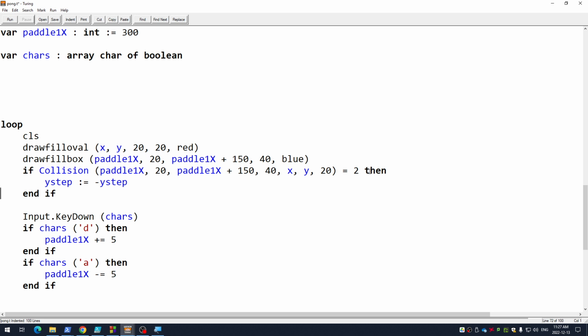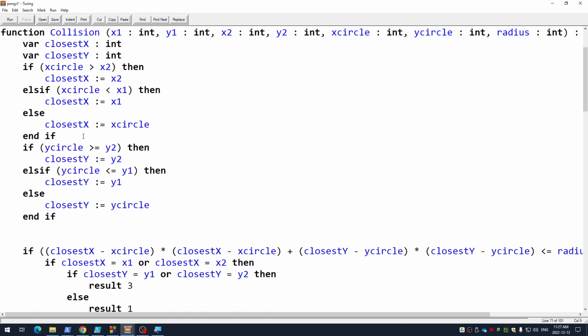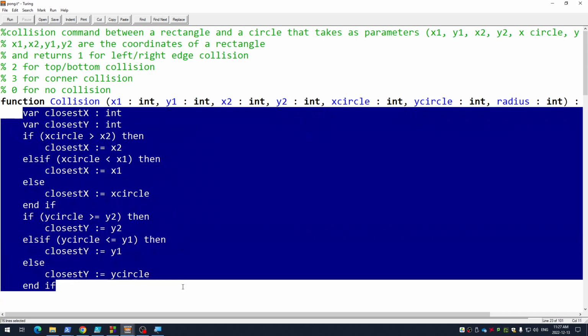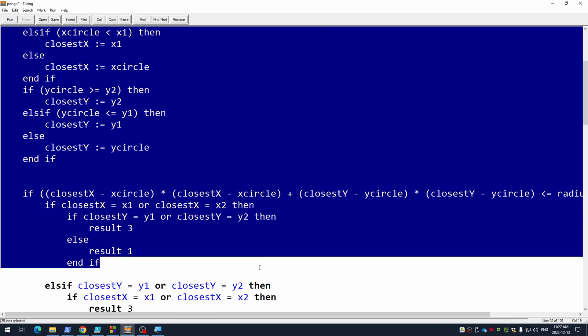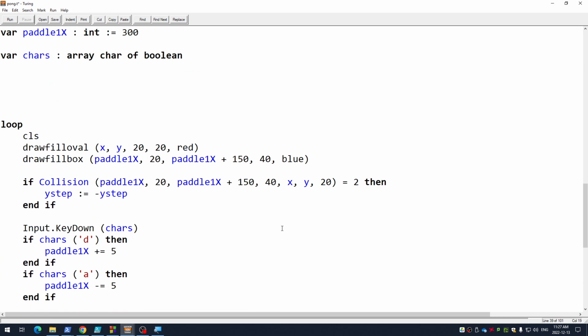So now, this big long command that we've made, we don't even care how it works. That's the beauty of these commands. And in grade 11, we'll make our own. This one was just given to us. Okay? There's a lot of crazy code in there that we don't even care about. Oftentimes they're given to us in separate files, so we don't even have to see them. But if the collision is the number 2, then bounce it in the y direction.